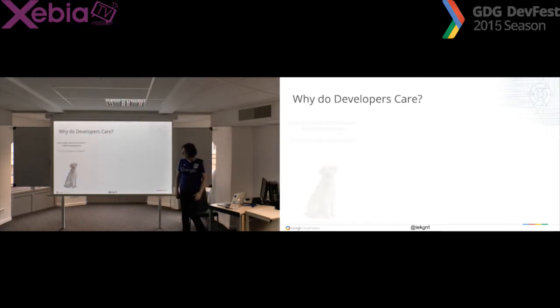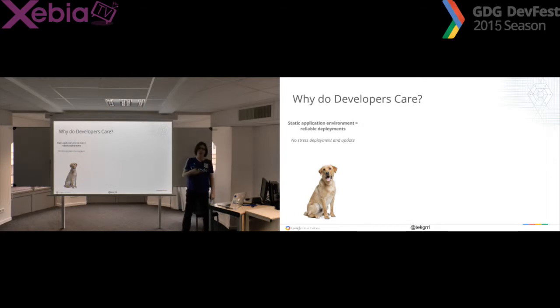So why do developers care? Because of dogs, of course, but mainly because it provides reliable deployments. So we want to be able to run the same code in the same way, regardless of the product lifecycle. So if it's in test, if it's in development, if it's in prod, we want it to run in the same environment. We don't want these issues where it ran fine in test. You've probably seen that slide with a girl with the house burned down, saying, well, it ran fine in test or in QA. You want to be able to run equally well in production as you do in test. And so this gives you reliable deployments.